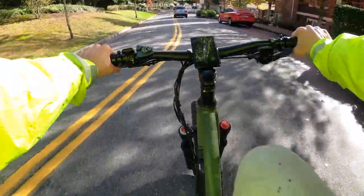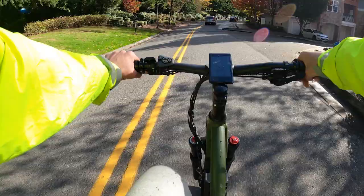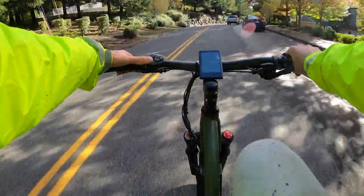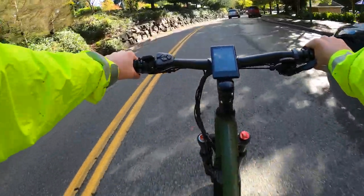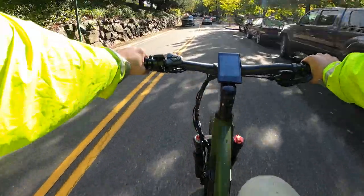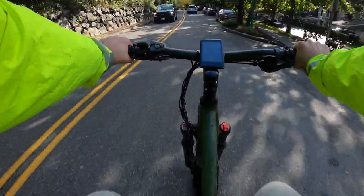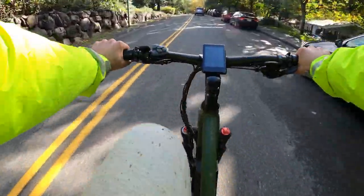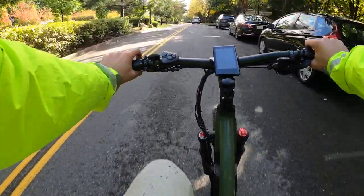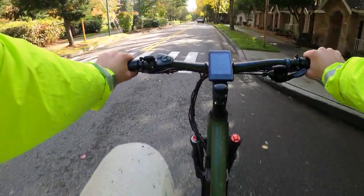Let's see. I have also been using the throttle the last couple hundred yards. And I'm in mode 3. Okay, there we go, 50. It's already starting to go up. So yeah, this thing, in my opinion, could definitely go 50 miles, at least. I'm in mode 3, so if you put it in mode 1, which has the automatic regen, it might be able to get more.